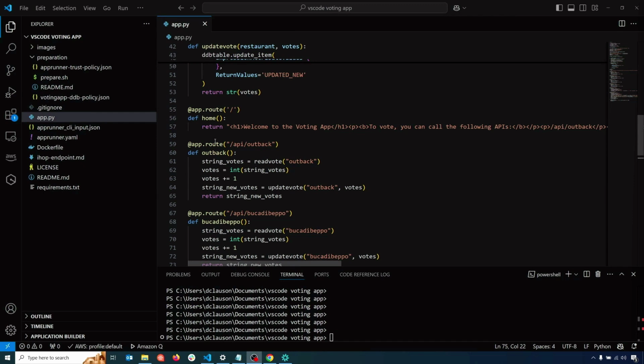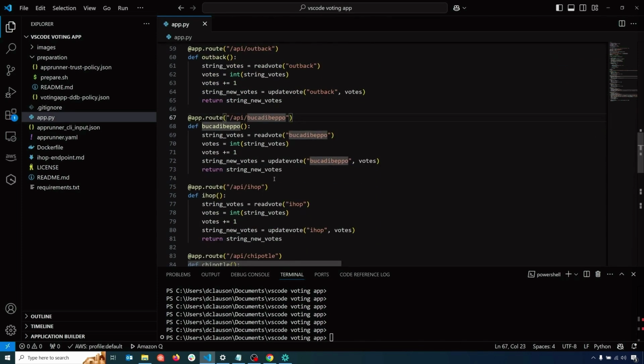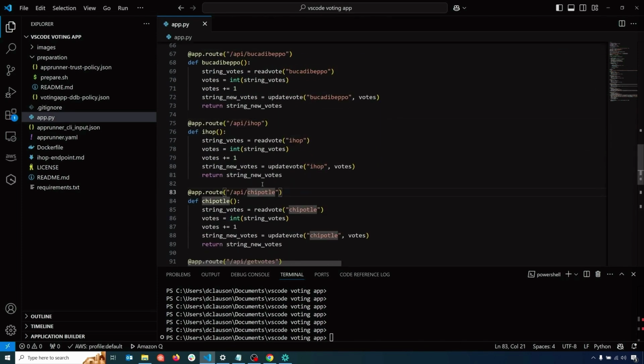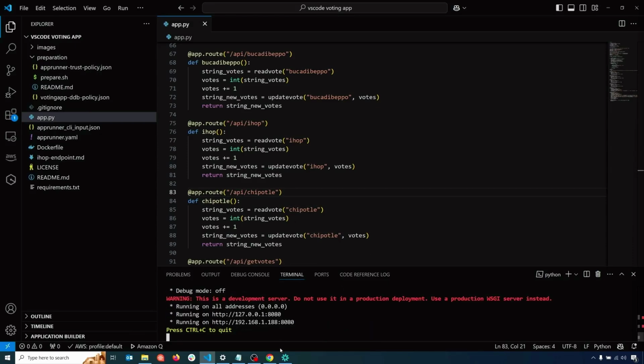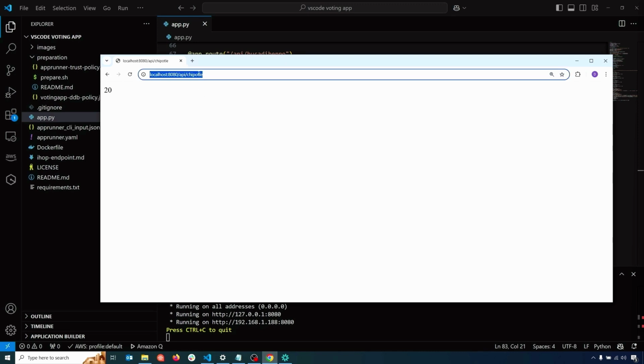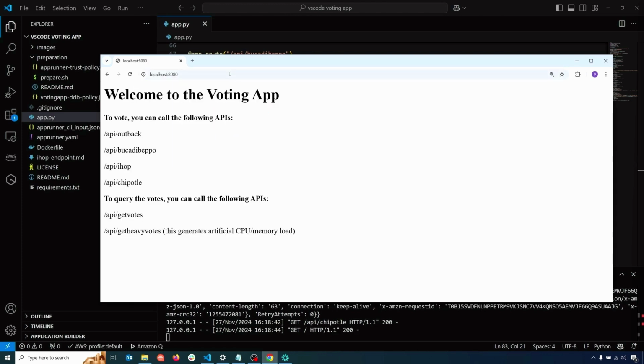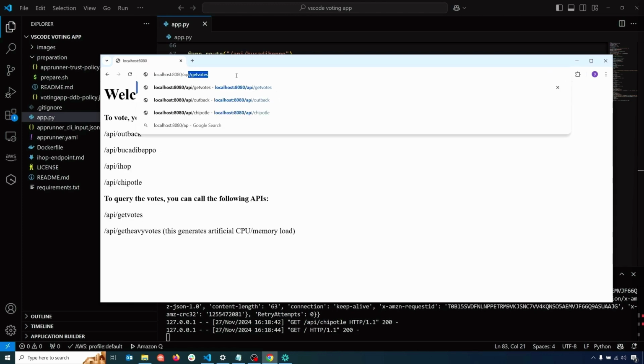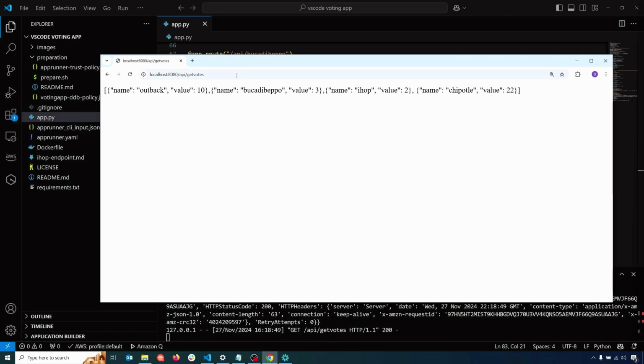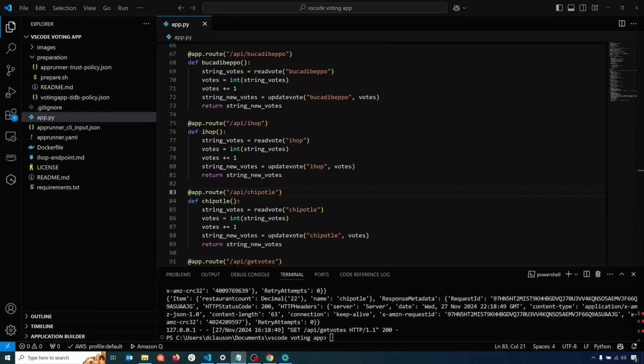So here I have a voting application. It's very simple. I have these API endpoints. And when you hit these endpoints on these restaurants, it increments a counter in DynamoDB. So I have Outback, I have IHOP, and then my kid's favorite, Chipotle. So let's go ahead and run it, and we'll see what it looks like. So here I'm going to hit the Chipotle endpoint a few times, and you're going to see the counter increments. Right? So pretty simple, incrementing the DynamoDB count. I also have a list of the APIs available, and then I have a very rudimentary Git votes, which just shows you how many votes each of the restaurant has.